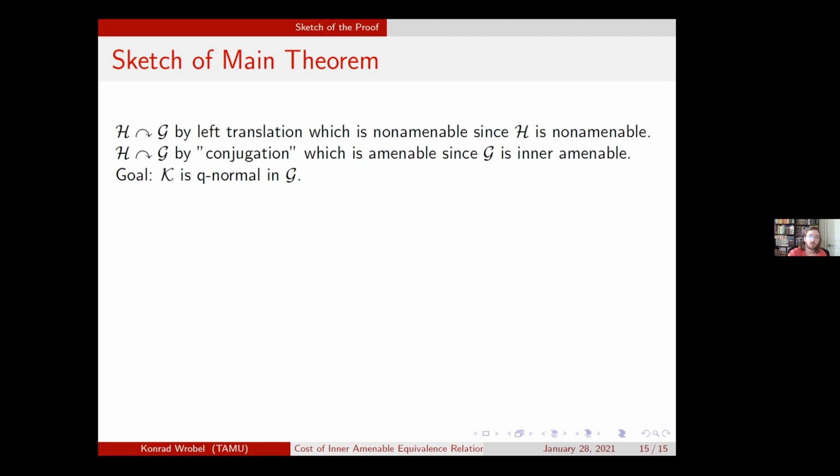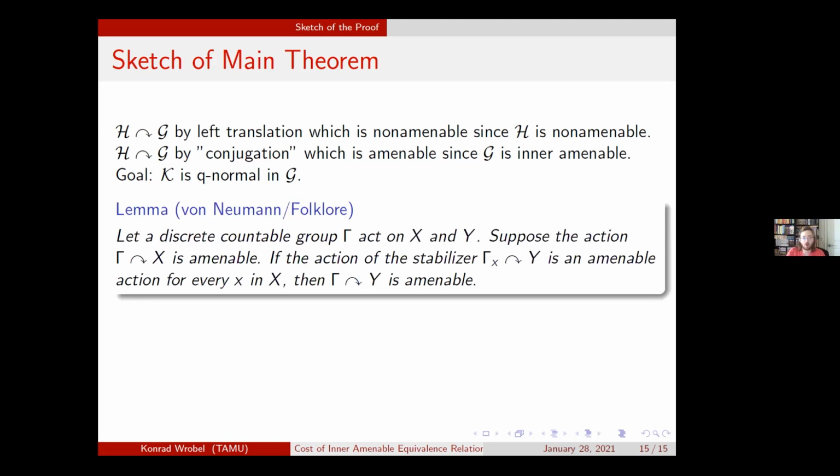So in the group setting, there's a lemma that exactly relates how amenable actions and non-amenable actions interact together, and encodes this tension. If you have a group acting on two different spaces, X and Y, and one of the actions is amenable, and then you look at the stabilizers of that action, and if those stabilizers act amenably on the other space with the restricted action, then the original action of gamma on Y had to be amenable. In particular, if you know that one of the actions is amenable and the other action is non-amenable, then you know something about how the stabilizers act. You know that the actions of the stabilizers are also non-amenable for some collection of x's. The stabilizers of some positive measure collection of x's is going to act non-amenably.